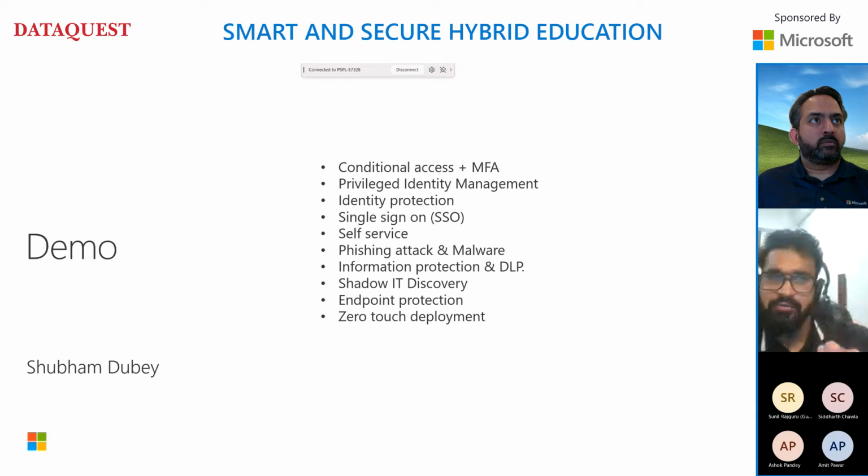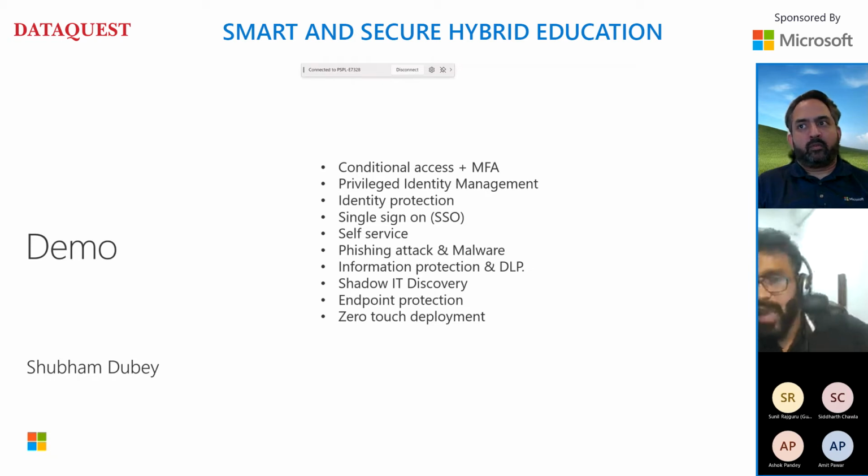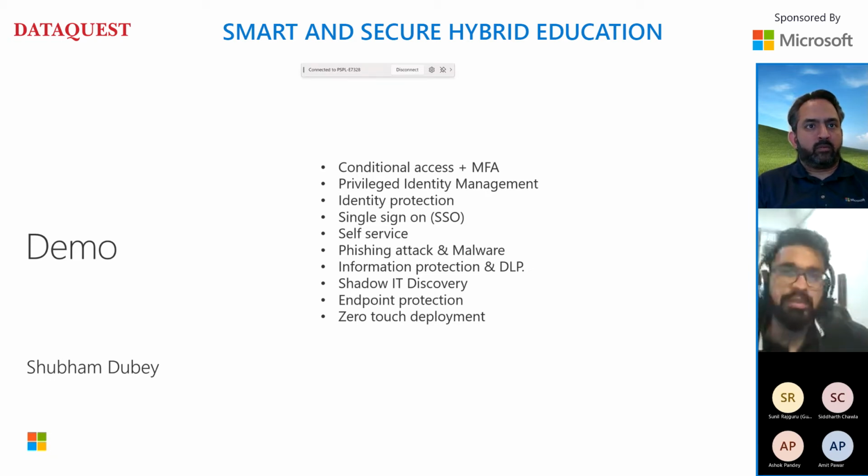Now, towards the start of every demo, I'll call out some of the use cases, then show you the demo. Of course, if at any time you feel that you may have some different use cases, feel free to just raise it. We can talk about it and see how the Azure and Microsoft 365 ecosystem of security can really help. Okay, so let's get started. Now, conditional access. The name implies itself. There is a condition, right? There's access. So based on certain conditions, you either allow an access, you block an access, or you allow the access but with certain conditions.